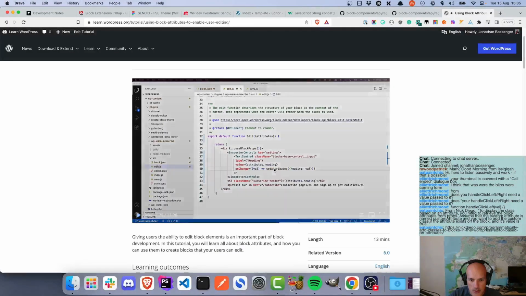So now that works because I'm calling use block props here.